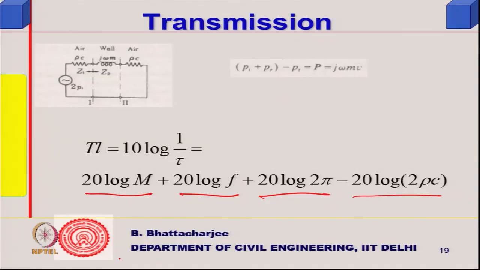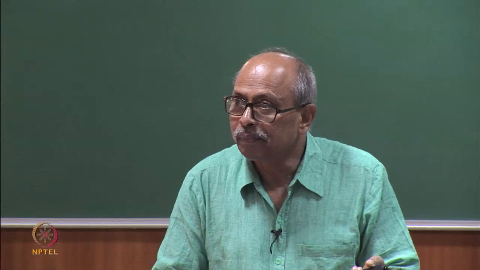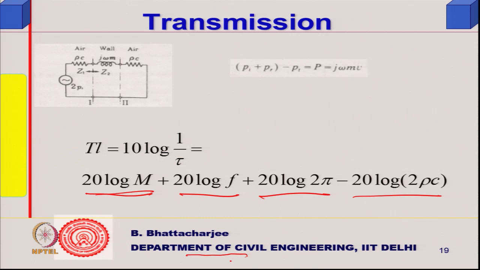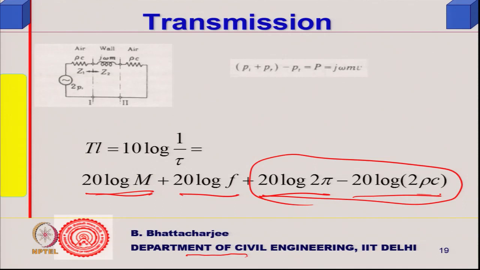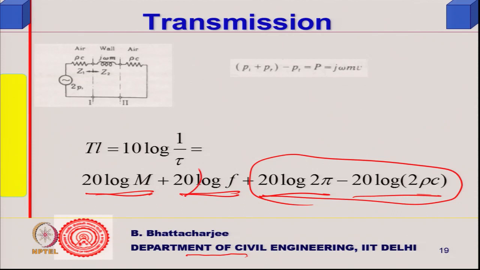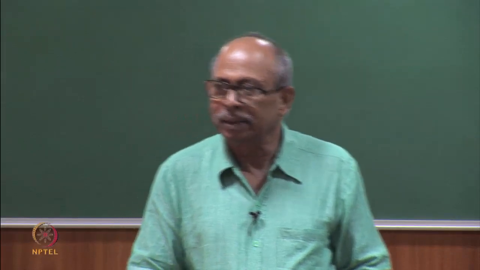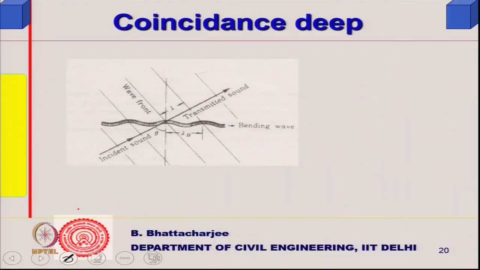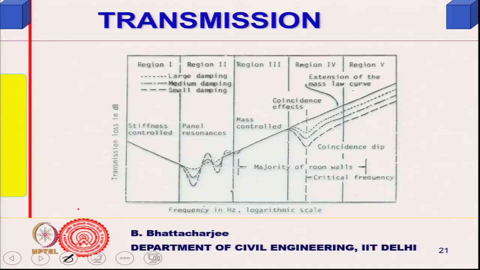That means, if I increase the mass per unit area, my transmission loss will increase, and it will be higher at higher frequency, right. And this is a constant term, because rho c we assume to be constant. However, what is observed is that it follows this law, but the practical coefficients are slightly different. One can derive and show that it is related like this, but finally the practical equation is something of this kind. I will come to this, but I suppose I have a practical equation given here, before I discuss this.